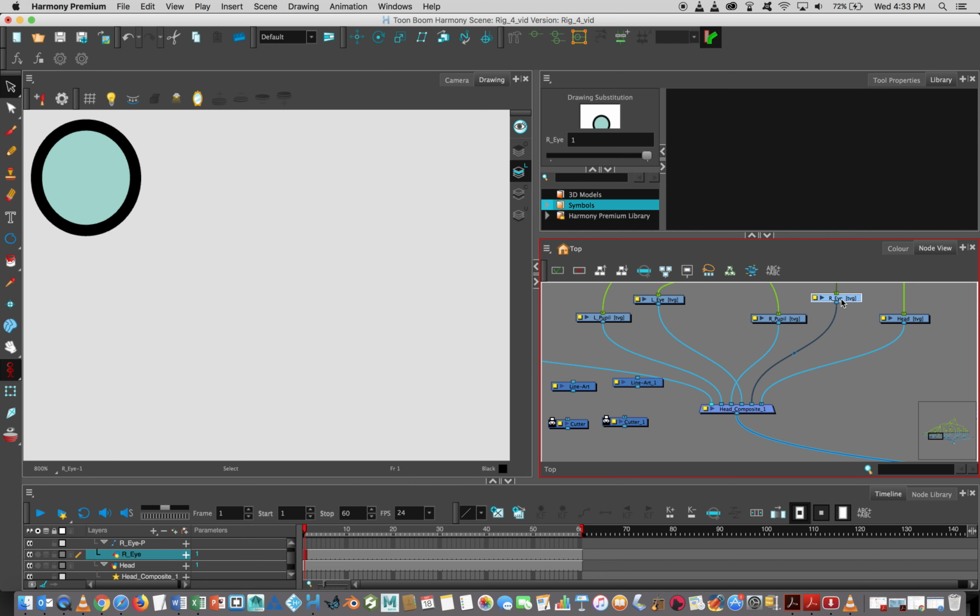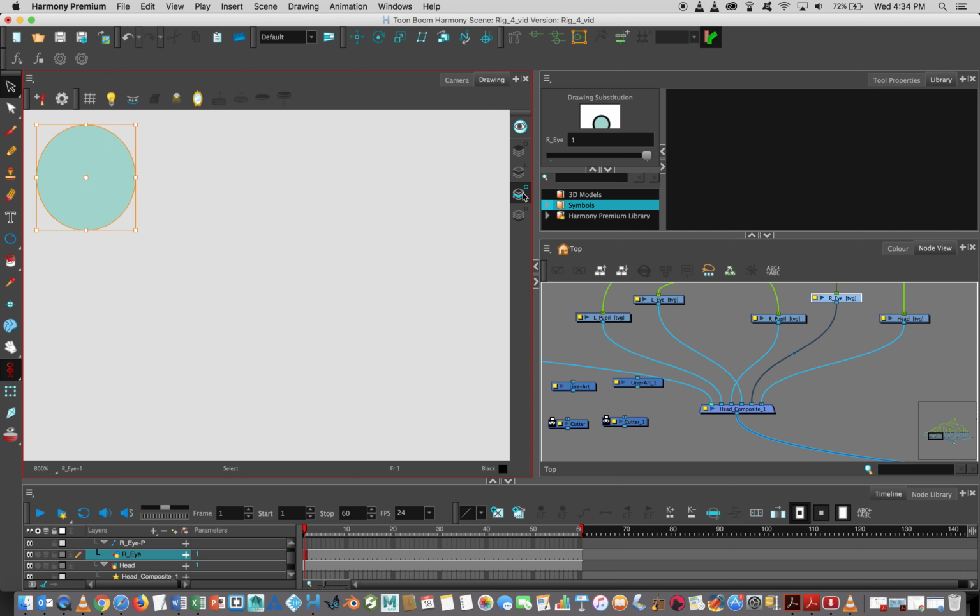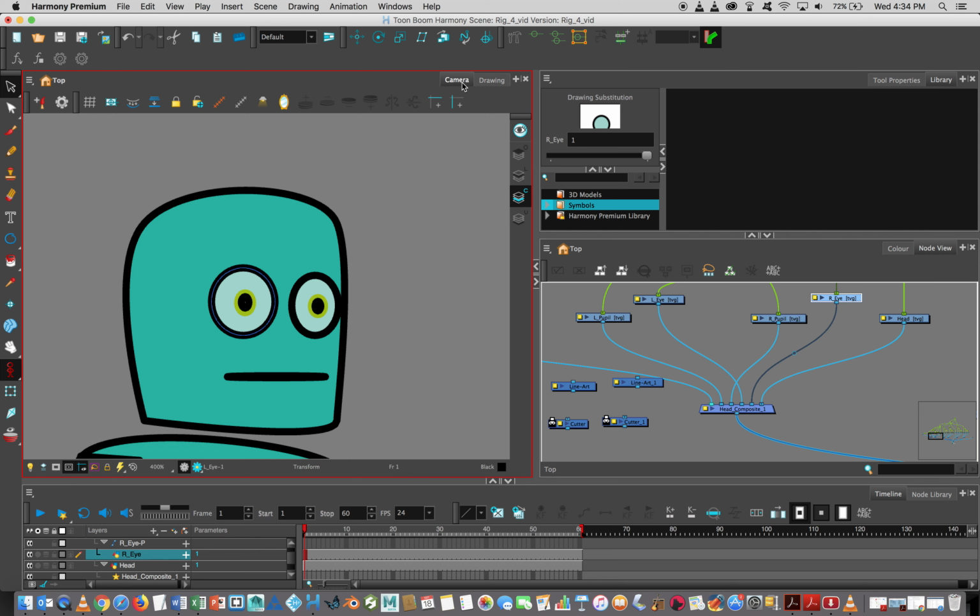Got to do the same thing with the right eye. Select the color, Command X, go down to the color layer, Command V. There, all done. Back to the camera view. Great. So no big deal. Everything looks the same. Now, watch carefully.